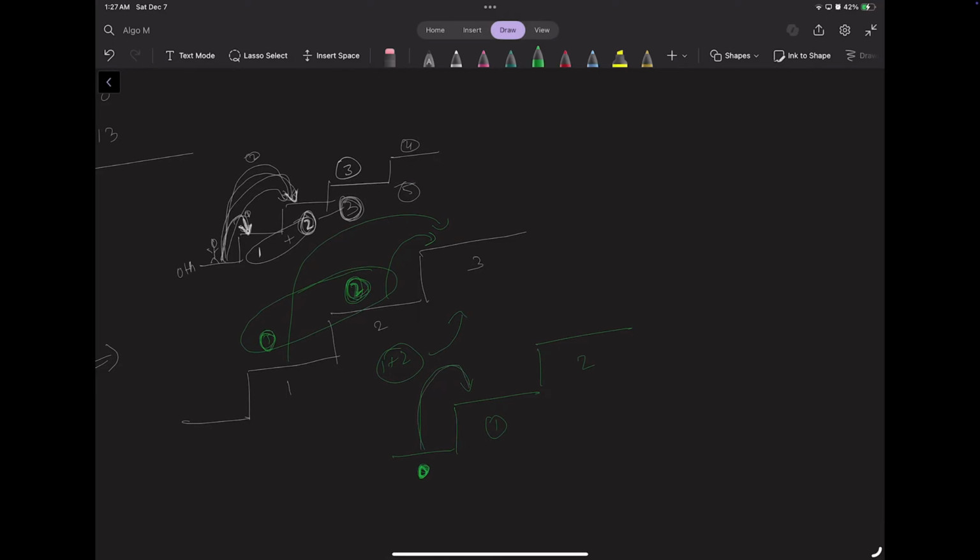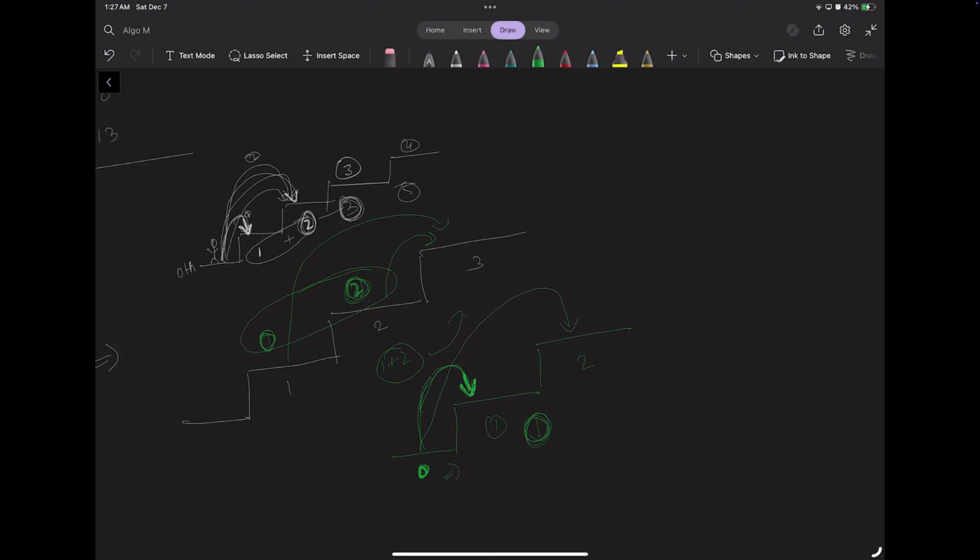Okay, how many ways can we go to step 2? First is this. If we are already at 1, we can go to step 2. So this is one of the ways, but not the number of ways. And this is another way, not the number of ways. So one way is to go from 1 and the other way is to go from 0.